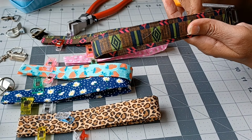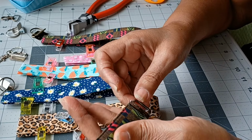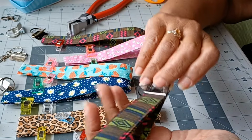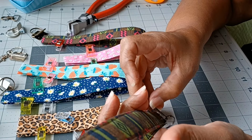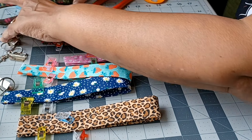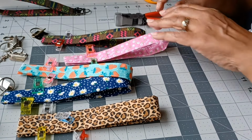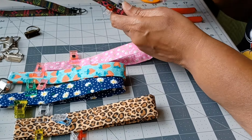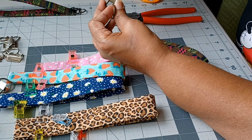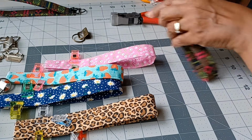Yeah, so for the next one, I'm going to make sure that I don't use too much glue because I'm going to have to clean this up. You see how it's a little bit of glue in there? I don't want to mess with it right now because it's not dry enough yet. So I'm going to keep it here to dry up, okay? And that is the way it goes. Let's do the next one. Just a little bit. This time I'm not gonna go crazy.